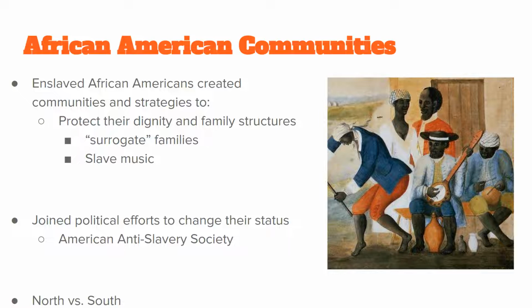The last thing that's important to know about is the differences between the North and the South and how African Americans' situations are. In the North, we know that most African Americans are free. The vast majority of them are free, but they're still facing tension, especially with Irish immigrants. Irish immigrants and African Americans in the North are competing over low skilled jobs, and so that tension is building.